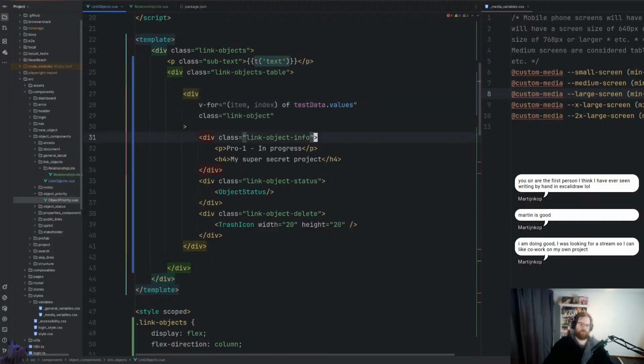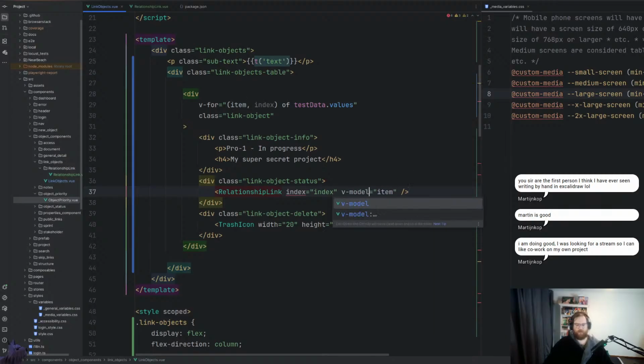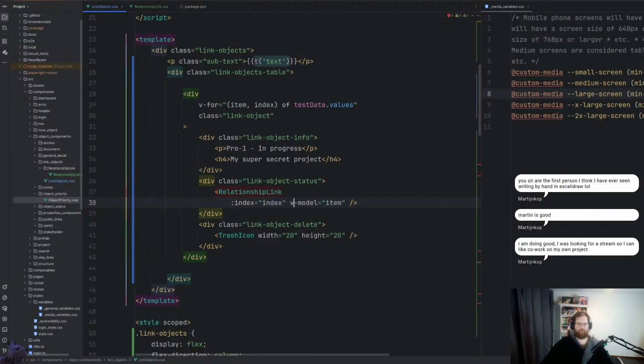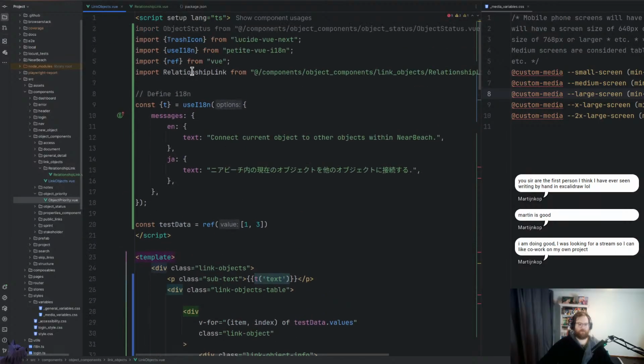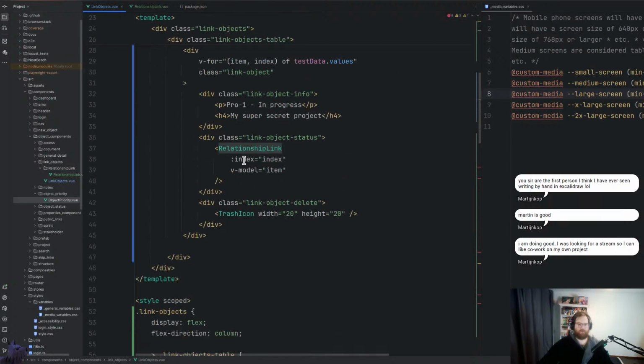The relationship link: index is going to be the index, and sorry, the v-model is going to be the item. That's all good and dandy. We've got the relationship. All right, cool.